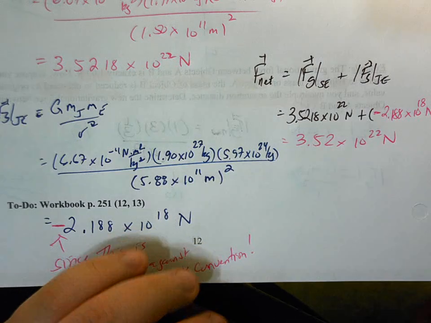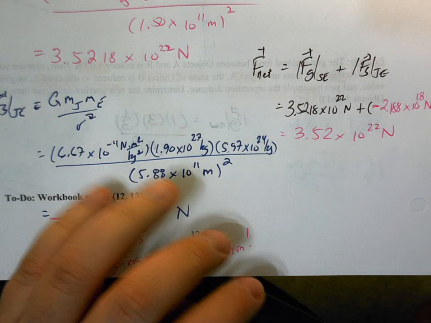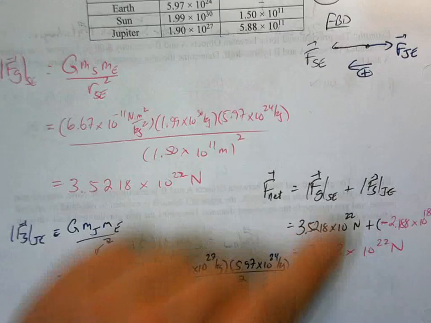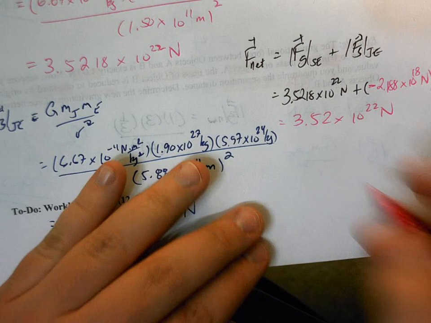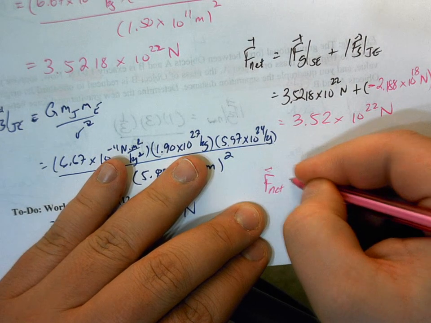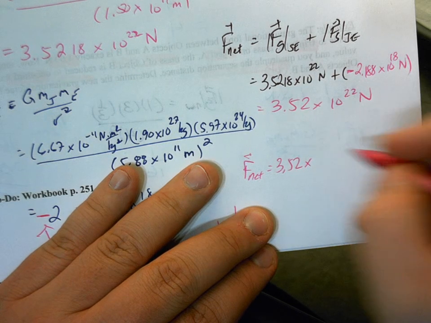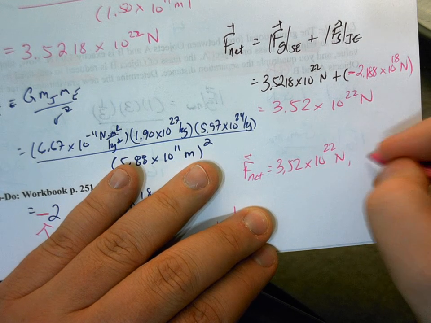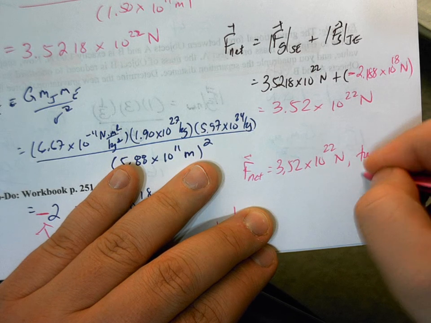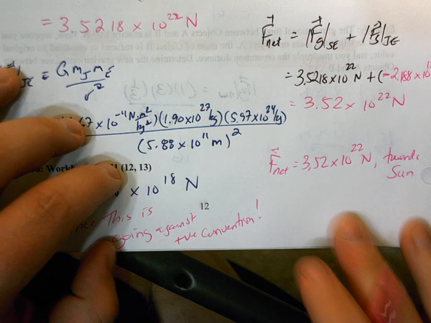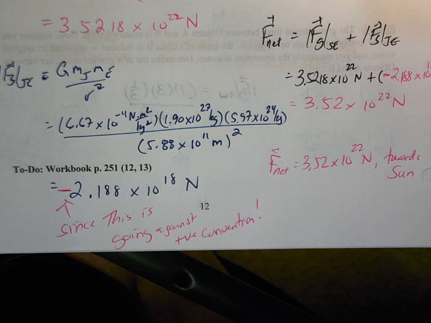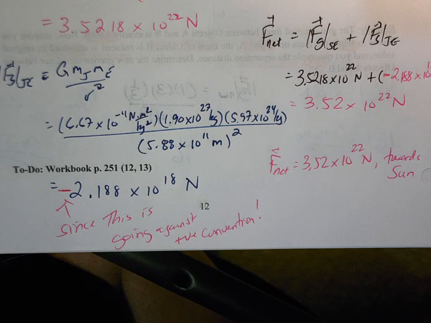Now, it didn't say find the magnitude, it said find the net gravitational force. So our force is positive, we said towards the sun is positive. So the last thing that we could say here is that the net force is about 3.52 times 10 to the 22 newtons. And then for direction, we'll just say towards the sun. That's about all we can say. So this idea of adding up forces using vector addition hasn't changed any, just you have to be aware there is a drawback of using Newton's law of universal gravitation because its calculations deal strictly with the magnitude of Fg. So you have to be very careful with any placement of negatives.